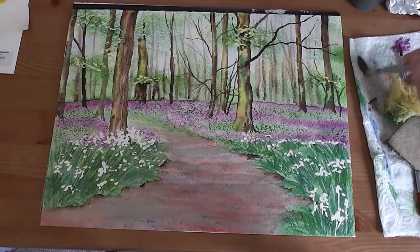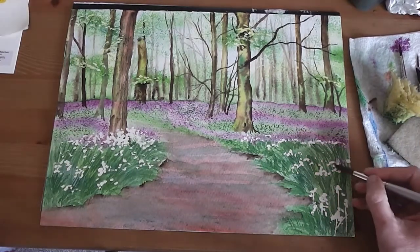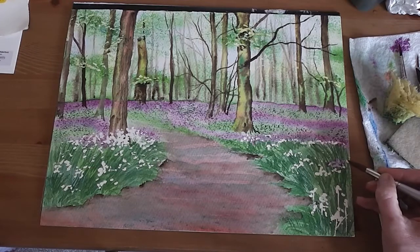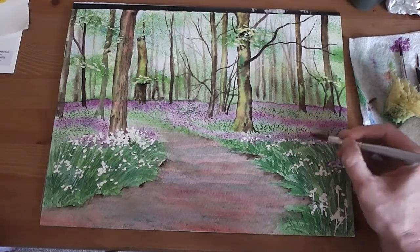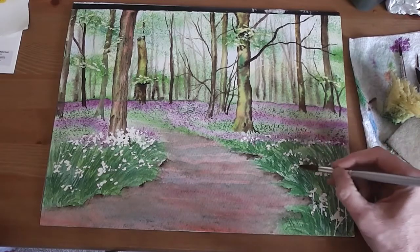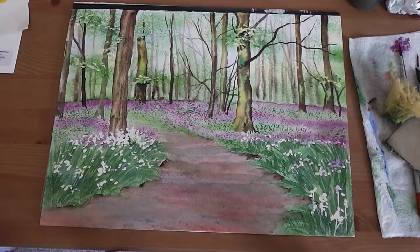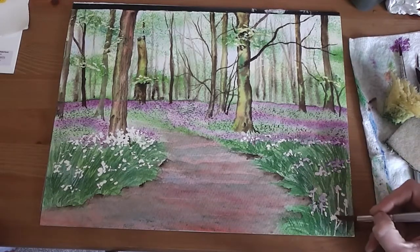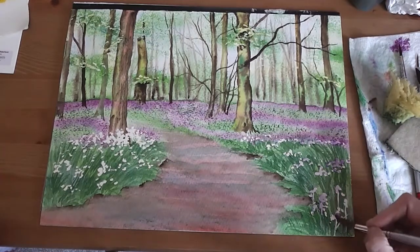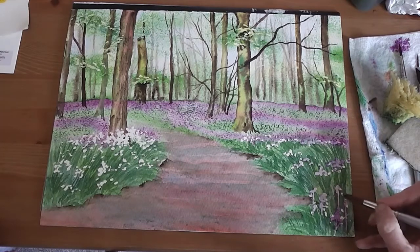On the bottom sections, you want to make sure you've got a nice clean brush and some of your purple colour. If you really want to make it stand out, you can add a little bit of rose on its own. That works quite nicely. But keep these nice and pale. Make sure your brush is clean. There's always a hazard at this last point that you muck it all up with your brush being a bit dirty.